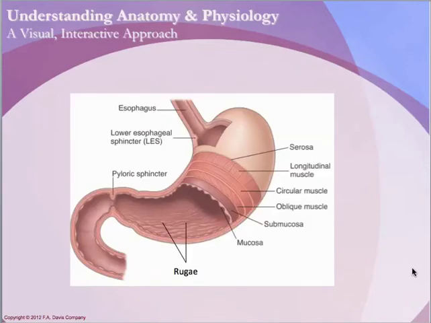The stomach contains the same layers as the rest of the digestive tract. However, the muscularis layer also has an extra layer of oblique muscle, and that's what helps it to really contract and churn to break the food down into that chyme. When the stomach is empty, the mucosa and submucosa wrinkle into folds called rugae, kind of like the bladder we talked about last chapter. As the stomach fills with food, the rugae flatten and the stomach expands. An empty stomach has a volume of about 50 mL, and a full stomach can contain 1 to 1.5 liters. So it has a pretty great capacity to stretch and become enlarged.